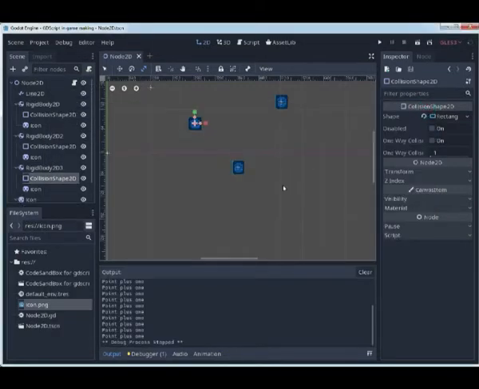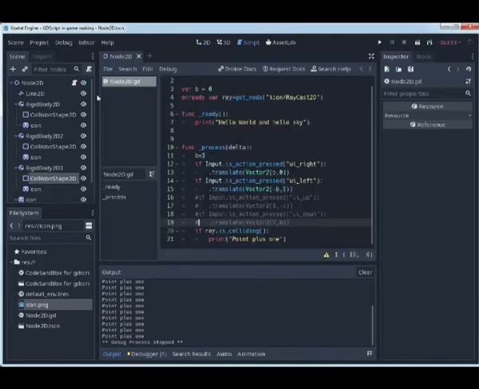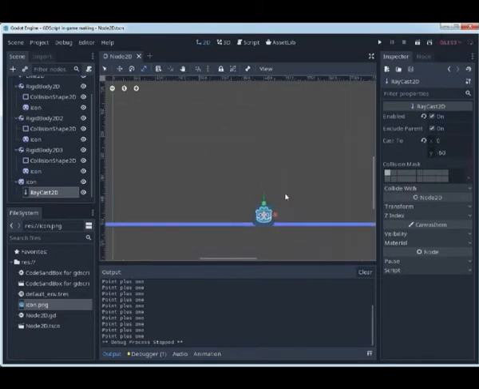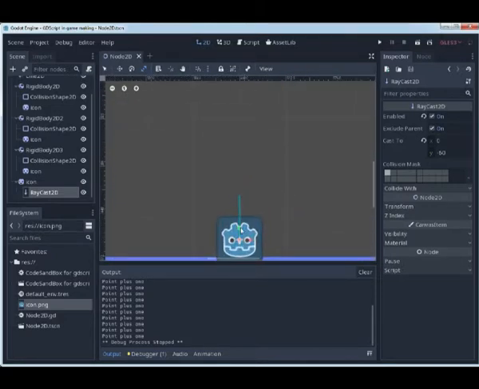If you use it right, you will have this point plus one text in the output window, because our ray is colliding. As you see here, our ray is set towards up, and this is the part of the ray colliding. Options: all raycast 2D need to be enabled for use, so if you forget, check it to enable it.